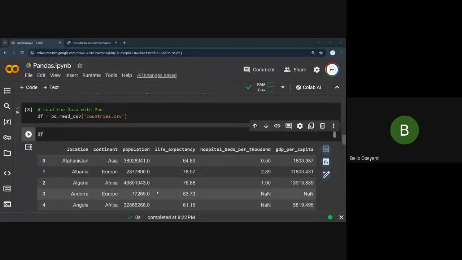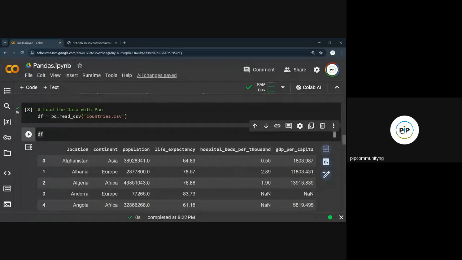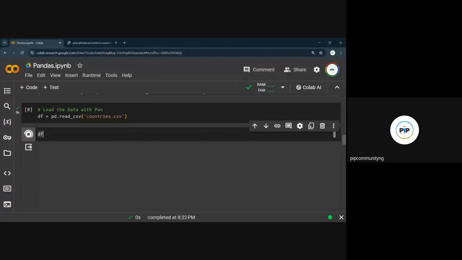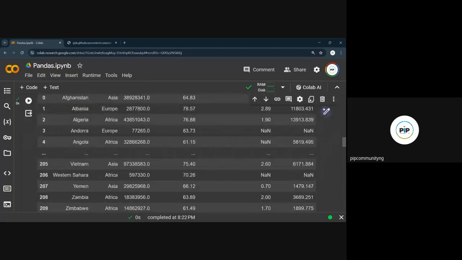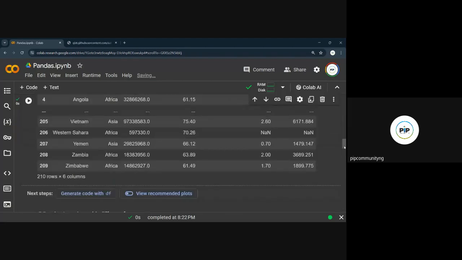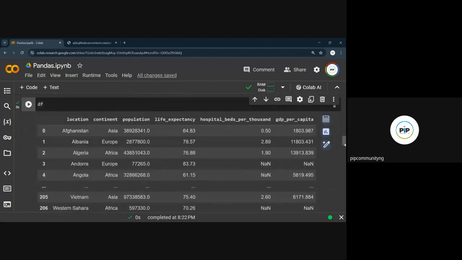To keep it simple, df is okay. Once you say df and run it this way on Colab, it's going to print out the first 5 rows and then the last 5 rows.